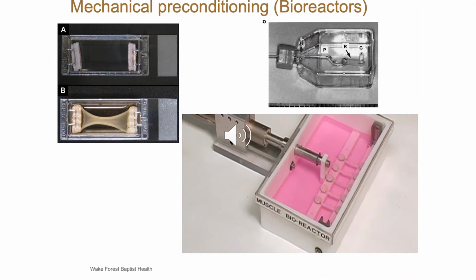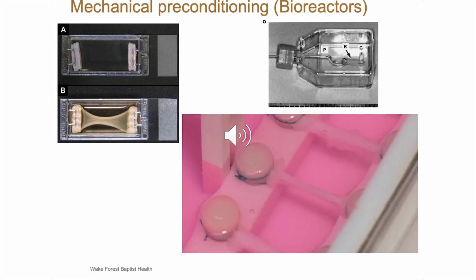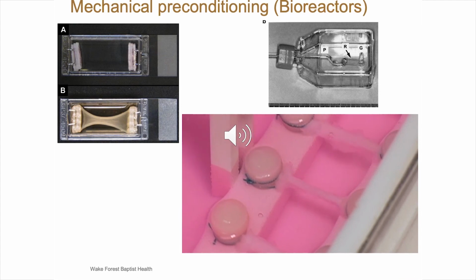So when we talk about skeletal muscle again, during embryogenesis, right, a baby is constantly moving. So those muscles are constantly being stretched and pulled and moved around. And the muscle bioreactors, which you see here, do the exact same thing. It's a way to mature the tissue prior to putting it into an animal or a person. And you can see that it's stretching the muscle tissue very slowly, but continuously. It helps the cells align, helps them fuse to form fibers and mature.